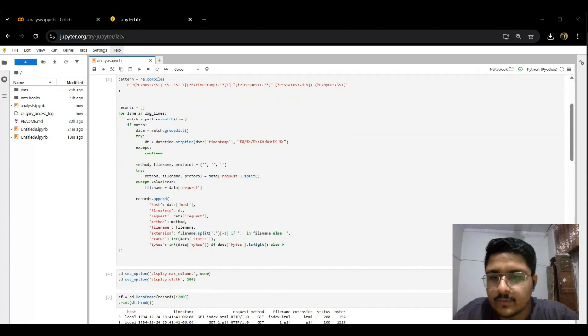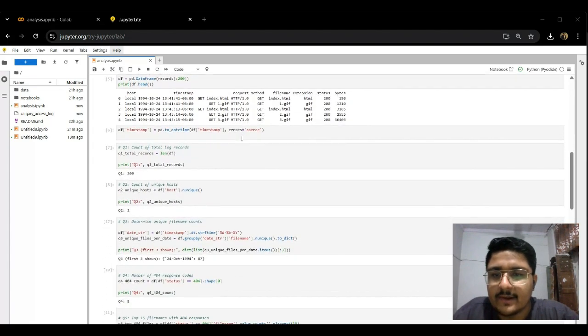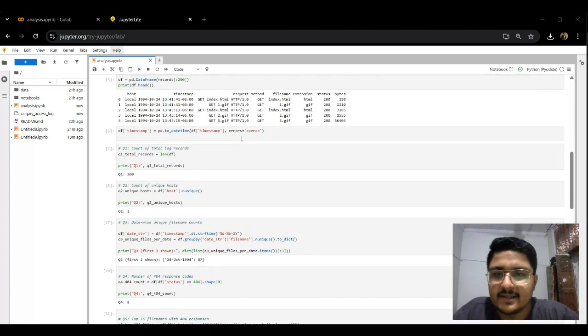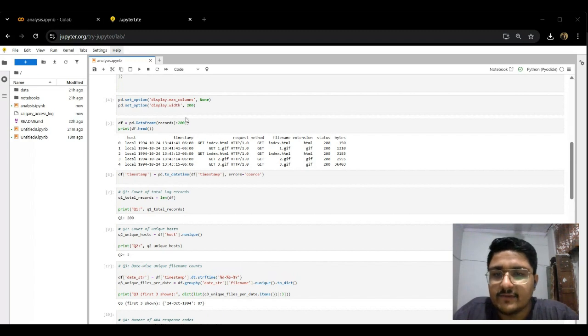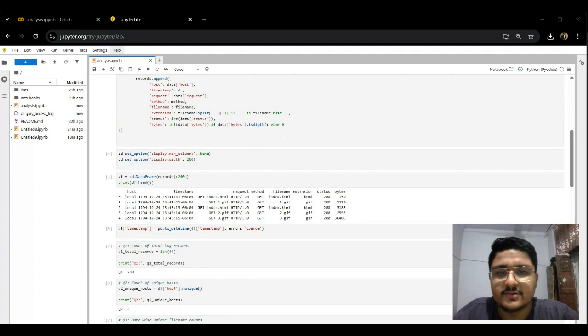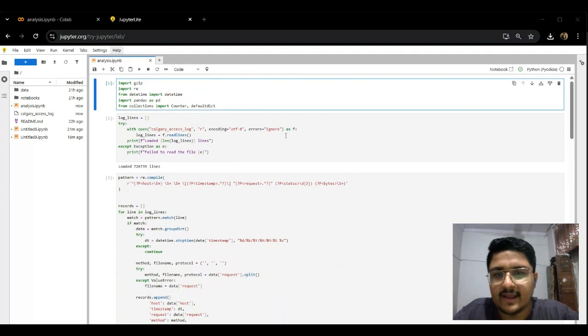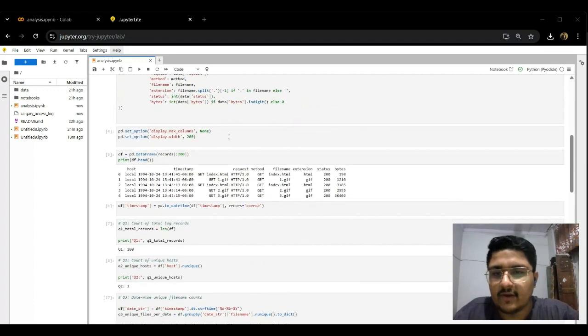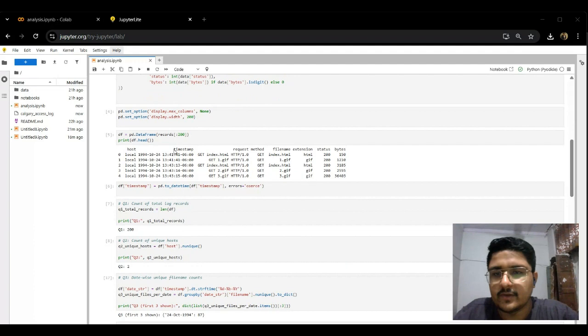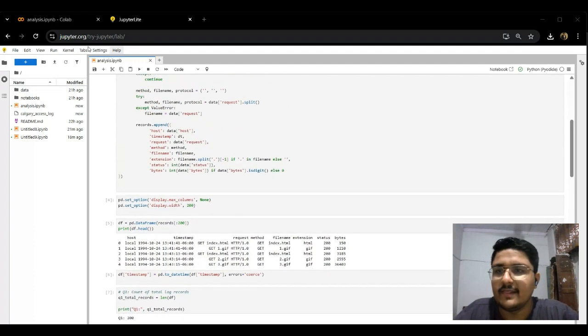In the Jupyter Notebook, it is not able to load all the data, so here I've used up to 200 records because it took so much time to load the complete data. It took me hours if I ran that. I took 5,000 records and tried it, but it took more than half an hour. So I just tried with 200 records, and then I ran all the records, more than 7 lakh records, with the help of Colab here.